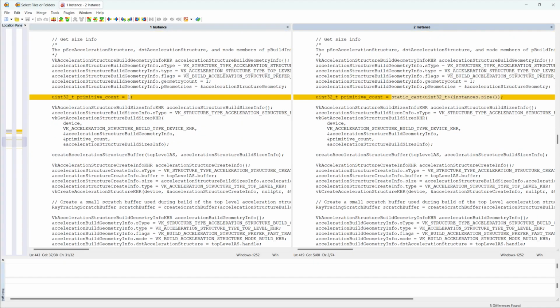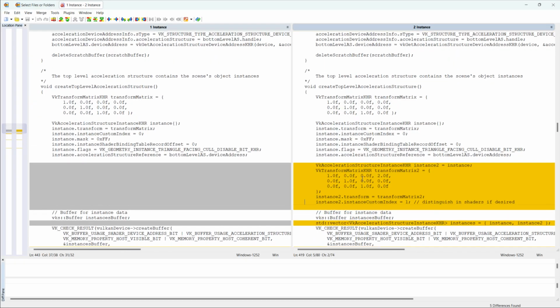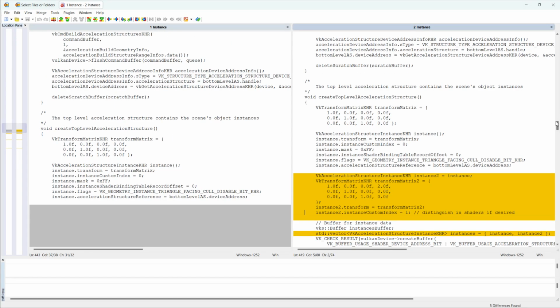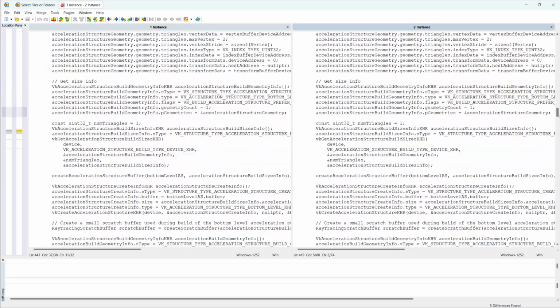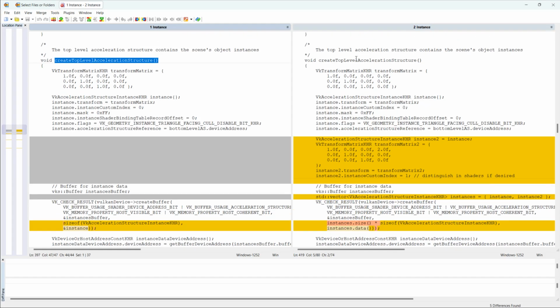And then we get into the primitive count stuff, which I'm going to try and dive into in a minute. But one of the things that I want to highlight is that notice that for as big as this code is, we're basically focused on create top level acceleration structure. So this is the function where all of this stuff is happening, right? Remember, at the beginning of the video, I talked about top level acceleration structure dealing with instance related things.